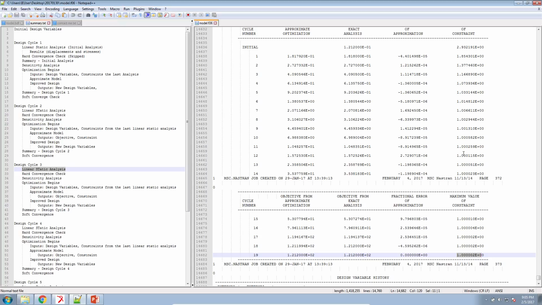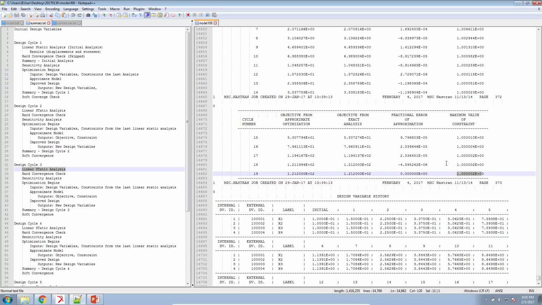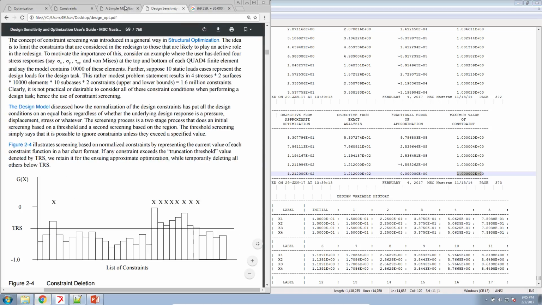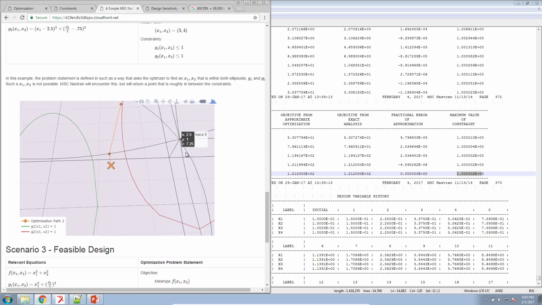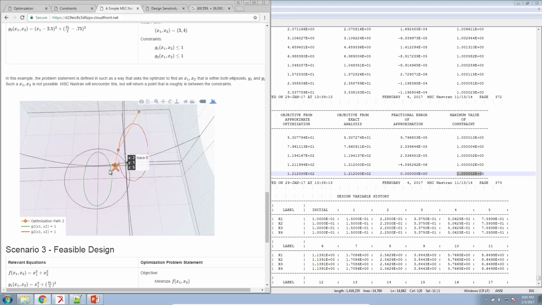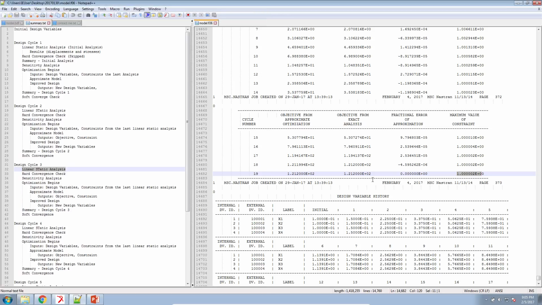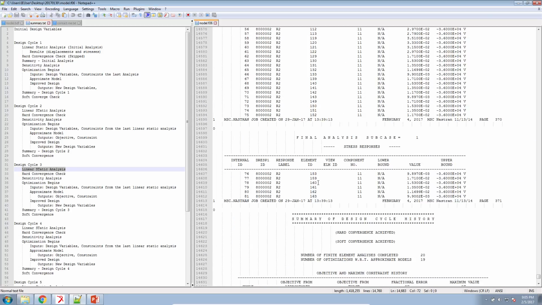Now, usually when you're trying to track which constraint is causing the infeasible design, you want to look for at least 1 or 2 constraints that are being violated simultaneously. As I mentioned earlier too, in the example of the graph, we had 2 constraints that were being violated simultaneously. And now we're going to hunt for that here in the F06 file. So let's keep scrolling up.